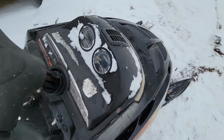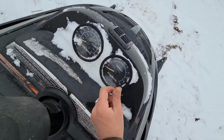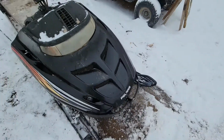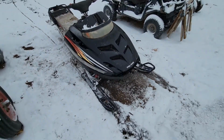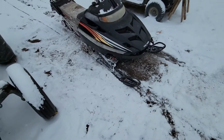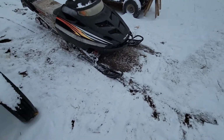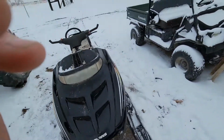This sled's speedometer wasn't working, but I'm pretty certain I got to almost 50 or 60 on a straight line going up that field. It's much faster than any of the ATVs I've ever driven, and much quicker too. 700cc twin cylinder really gets out and goes. So this will be all for this video.